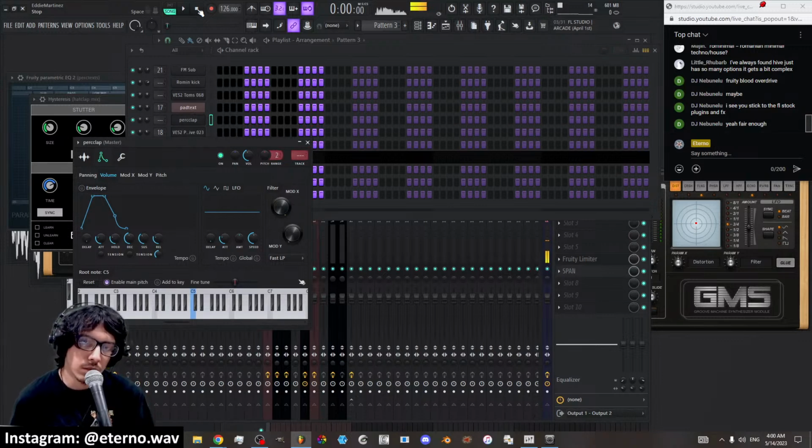You don't have to go out and spend all this money on third party plugins. Like, yes, they do help and they're nice to use, but they're not necessary. You just got to get creative with the way that you shape your sound pretty much. And FL Studio has a lot of tools that it gives you that you can use to shape your sound in a lot of different ways.